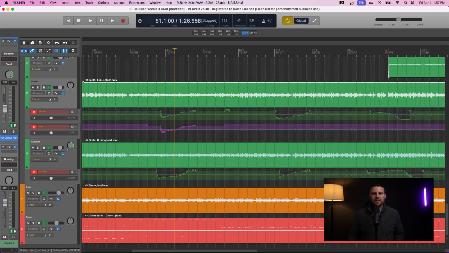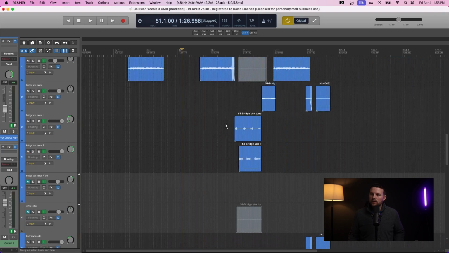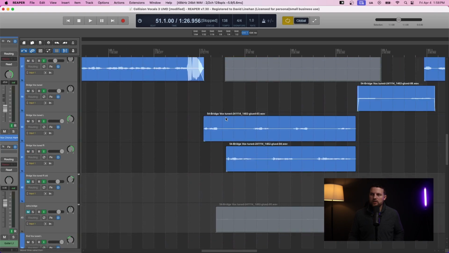So this is razor edit in isolation, but another great thing about using razor edit is when you combine it with other tools like ripple editing. So let's say you have a vocal, like something for a podcast, where you just want to cut out the dead space in between and you want the words to flow naturally. Then you can pull that vocal in. You can turn ripple editing on. So it's Option P on a Mac, and I believe it would be Alt P on a PC.